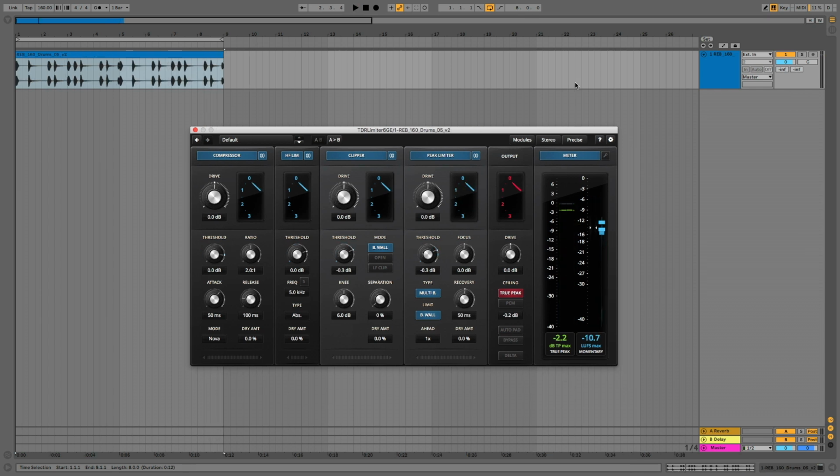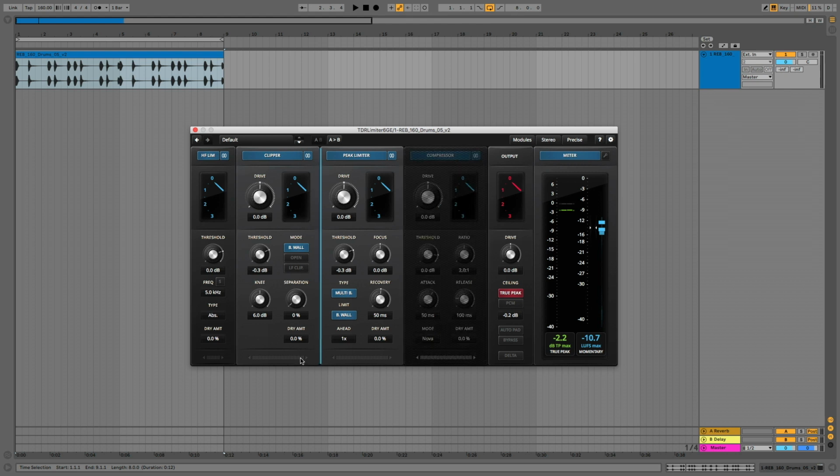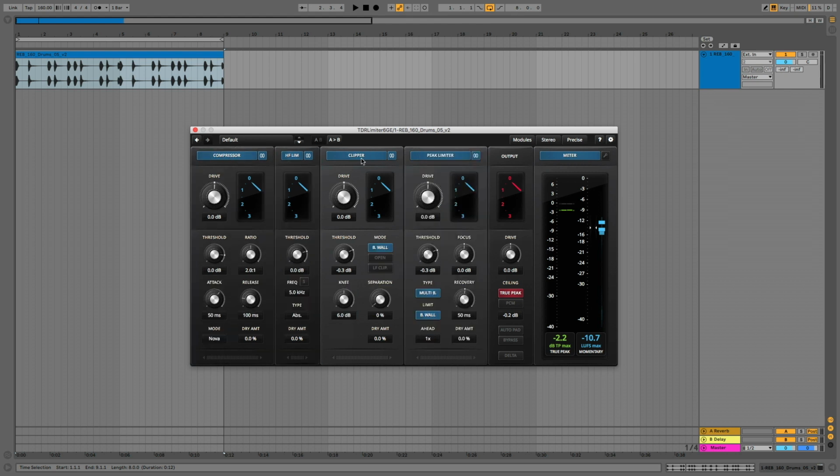Okay, let's take a little looky at TDR Limiter 6 GE. First things first. At first, I couldn't work out how to reorder the modules. Turns out, it's very simple. You drag these things around. Might save you a little bit of time. Next, let's have a look at these modules, see how loud and slamming we can make our beat.